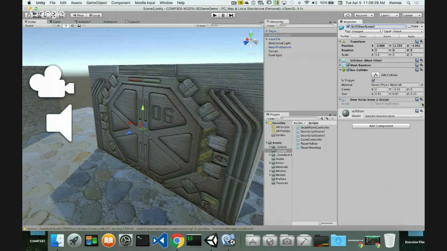So I can just change this up. Remove, and drag and drop the scene 3 script into there. Now it's not part of my prefab anymore. It looks the same. It's got the same collider, which is what I wanted, which is good. Save the scene. And I'm going to go back to the original scene, which is scene 3 in this particular case.